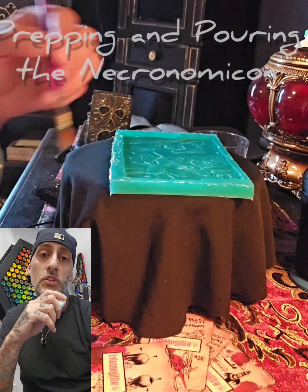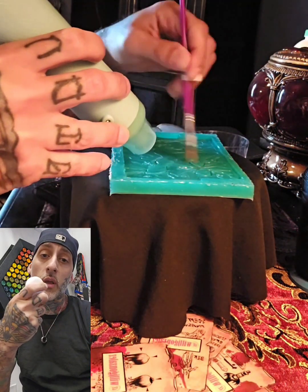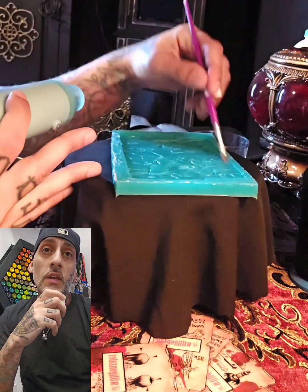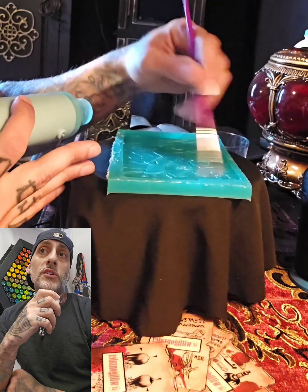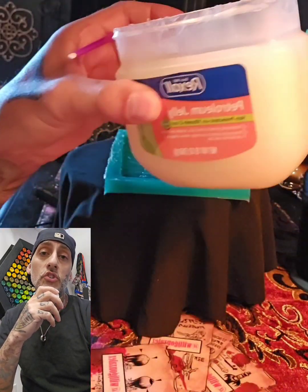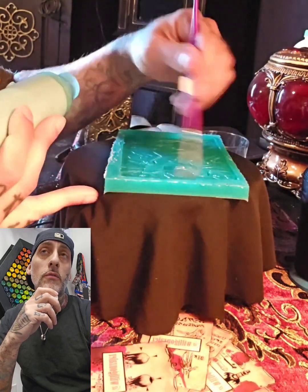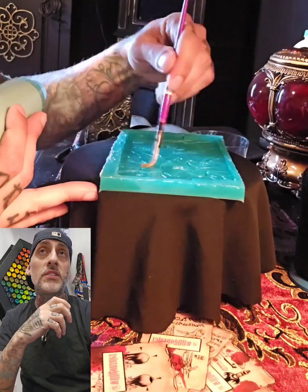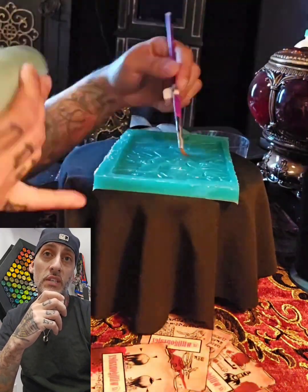This is all the steps it took me to make the Necronomicon, also known as the Book of the Dead, from Evil Dead. It was a learning experience for sure. I started off and I tried to make a version out of clay, resin, then silicone, and then with latex.